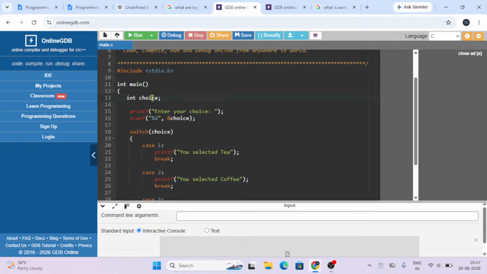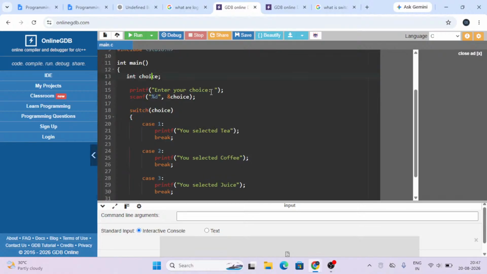They took the choice here, enter your choice. I think in the live I'm making a mistake. I thought we could write this like enter choice in scanf. So I think we want to show something like enter your choice.